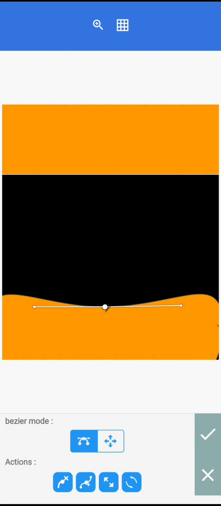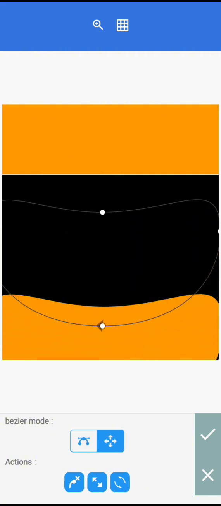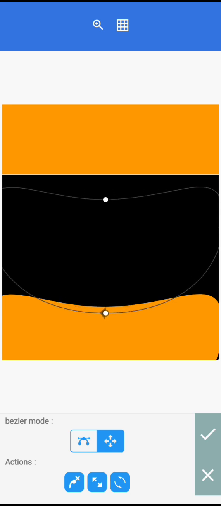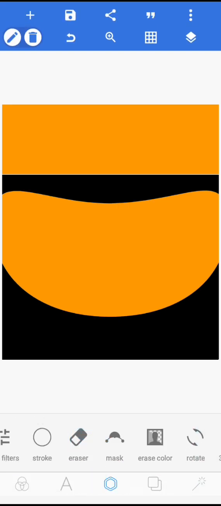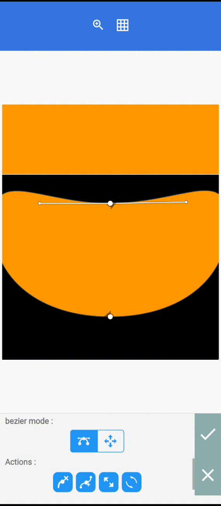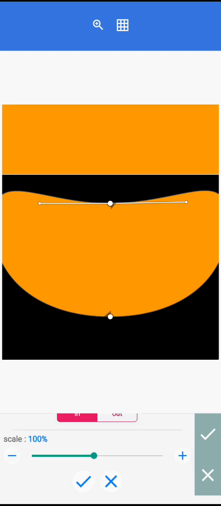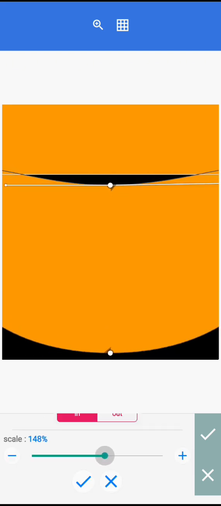Then we'll come here to move the mask. Before we can increase the size of the mask, we need to come here to increase the size of the mask. This is okay.